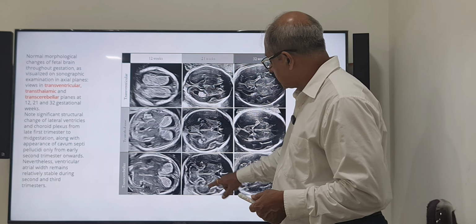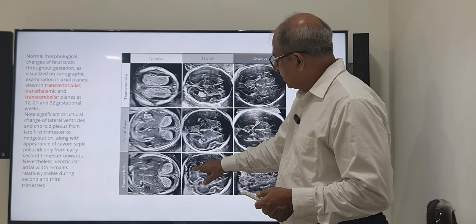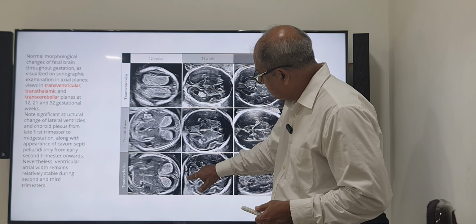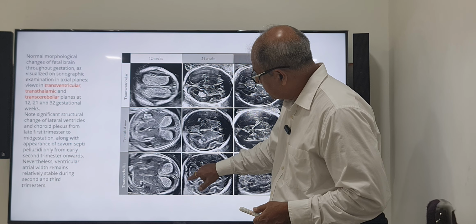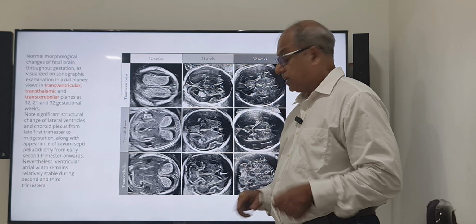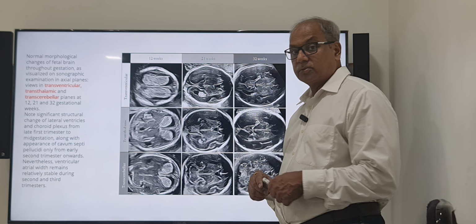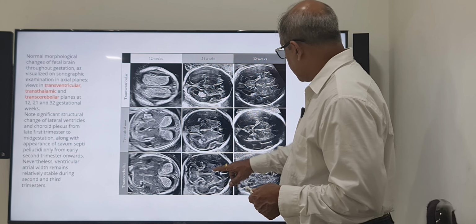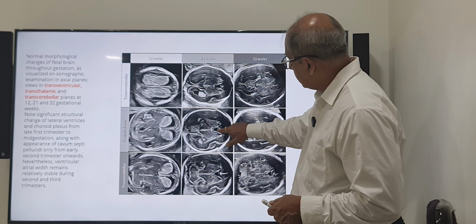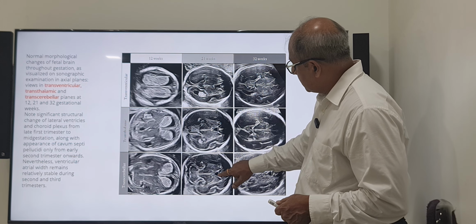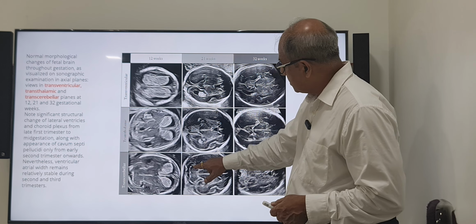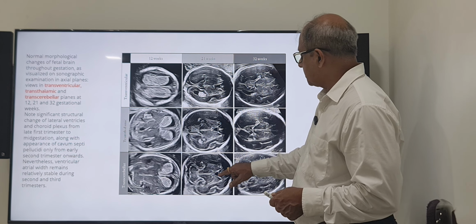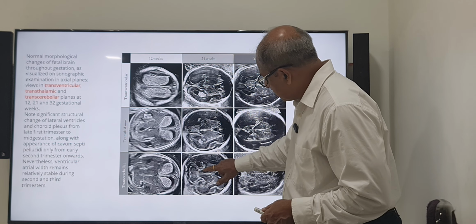You can see again lateral sulcus, the two cerebellar hemispheres. This is the vermis, and you can see two membranes which are interrupting the cisterna magna, which is normal, and this is Blake's pouch, which is normal, which breaks down and makes the foramen magnum. The cavum septum pellucidum should be visible when we measure this, and you can see the posterior part of the corpus callosum.